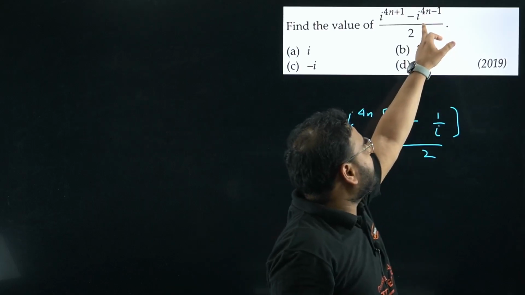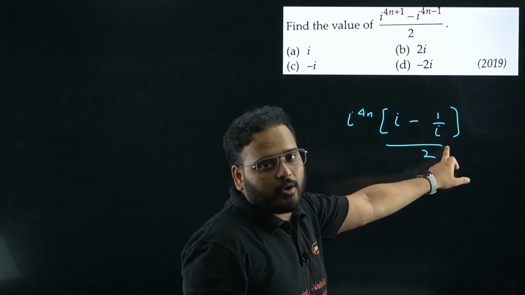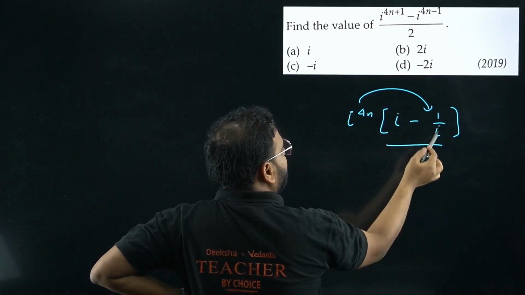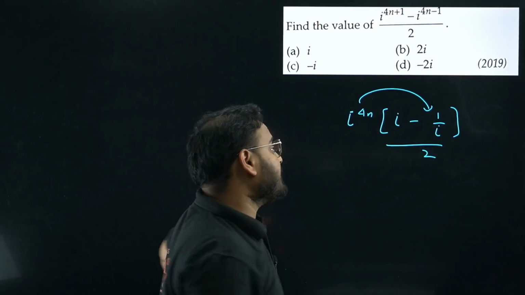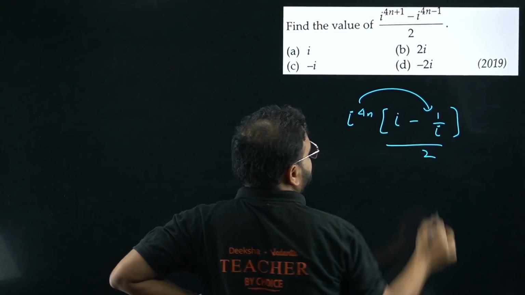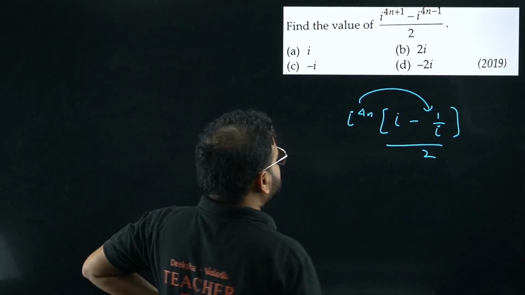Does it have I power 4n? It does not have, right? It has 1 less, no? That's why I've taken here 1 in the denominator. If you cross multiply these two, what will happen? You'll have I power 4n minus I power 1, which will become 4n minus 1, right? Because I is in the denominator, division. Okay, the quotient rule of your exponents. So please check. I can continue.